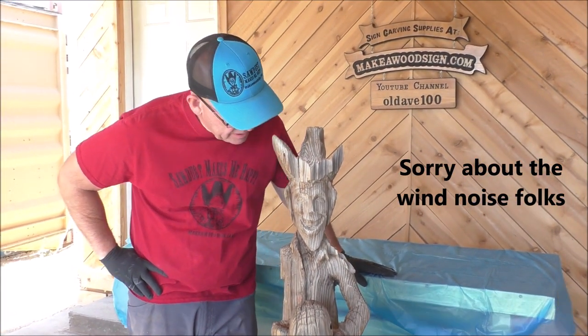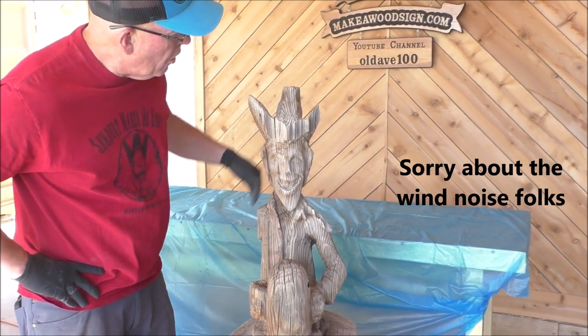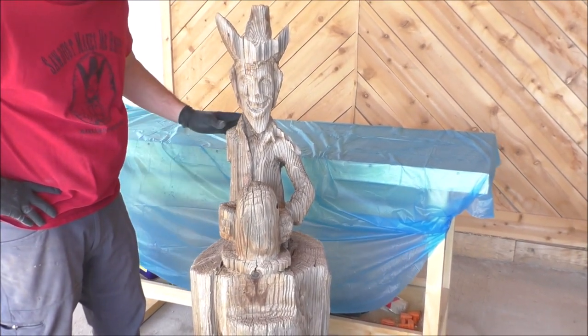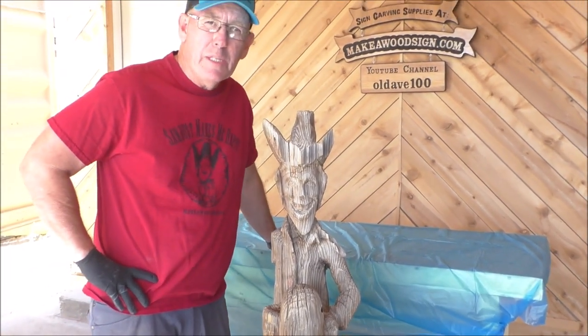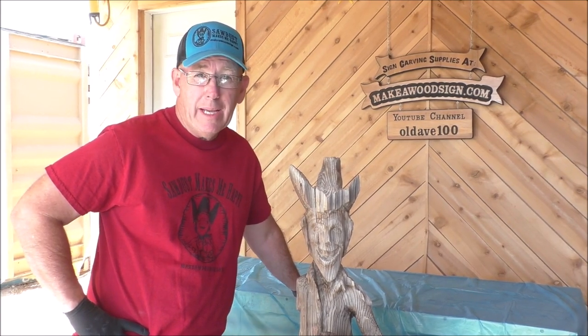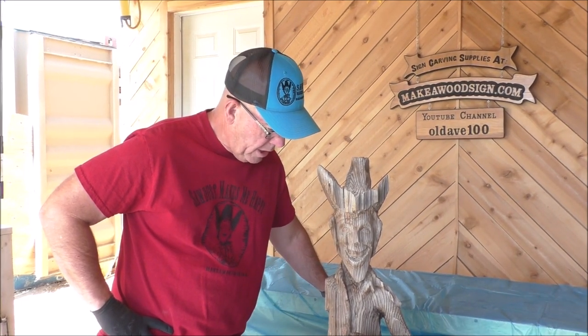You can see that this thing has really gone bad. Lost his arm, part of his hat, part of his scarf, and a few other things. Obviously, we didn't take care of this thing. It's been literally sitting out in the sun here in Arizona. We brought it with us from California when Dad moved out here in the early 90s. So it's been sitting in the sun pretty much the whole time.